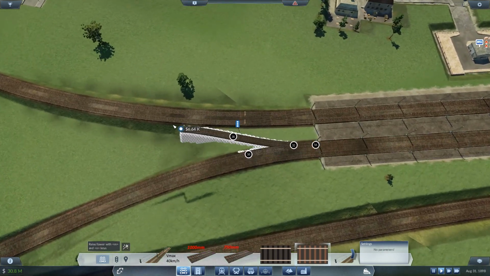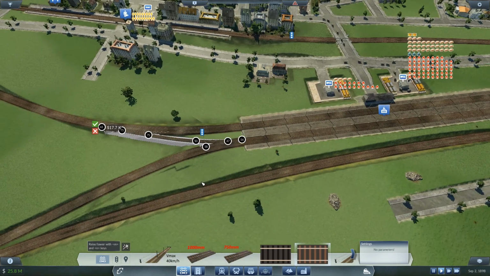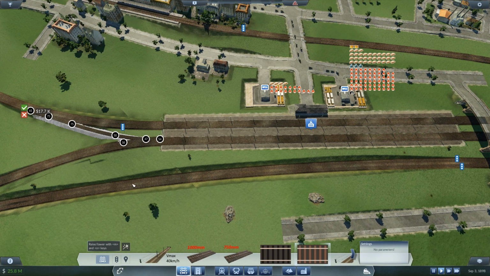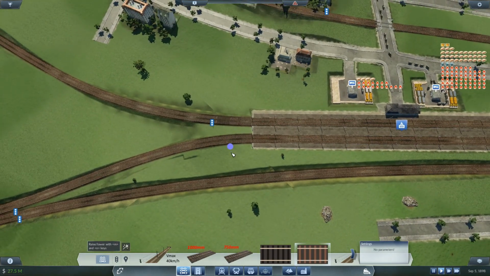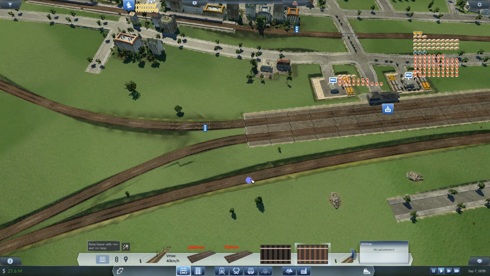Why don't we try something different? What was my idea originally? Where's that other one going as well? Let's go in that one where we want to go. Good to see all those trucks over there. Why are they stopping?